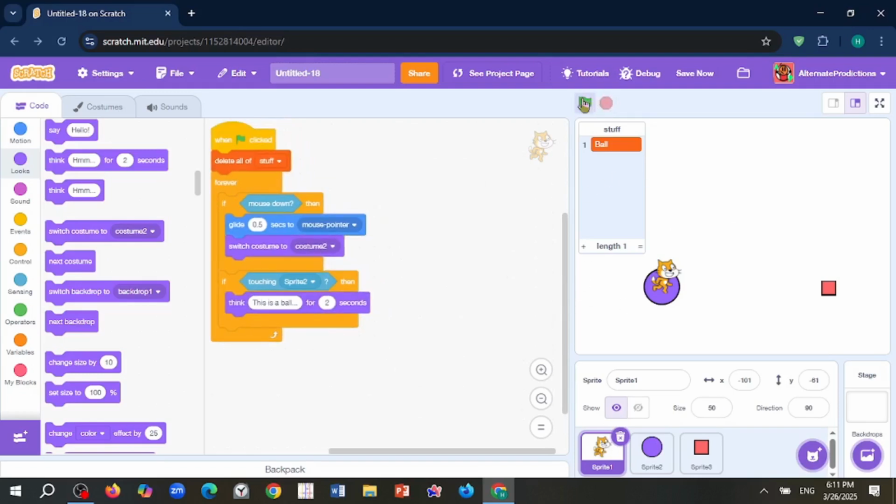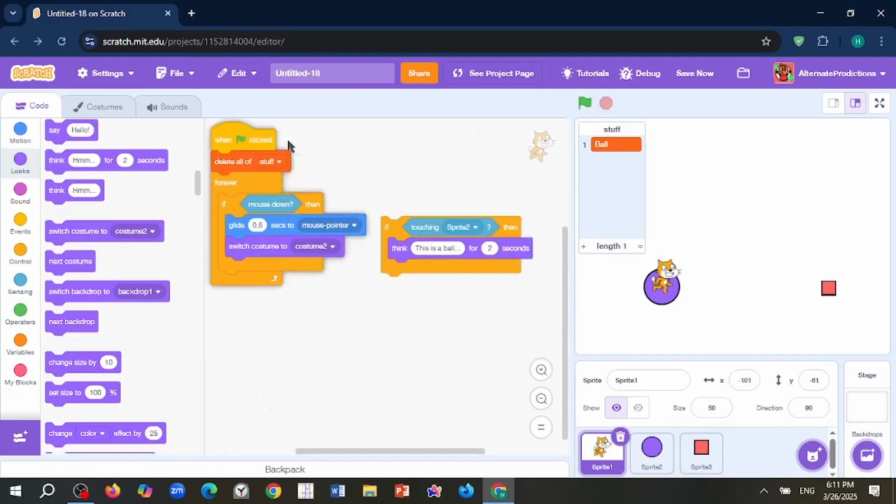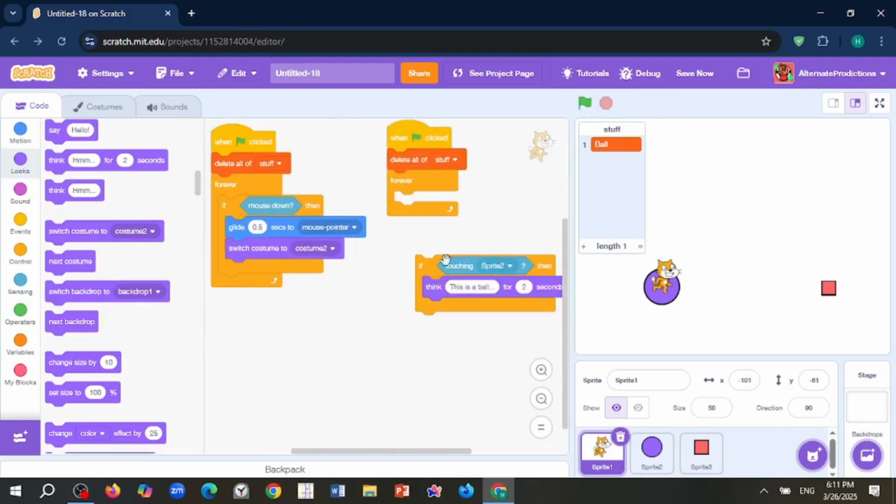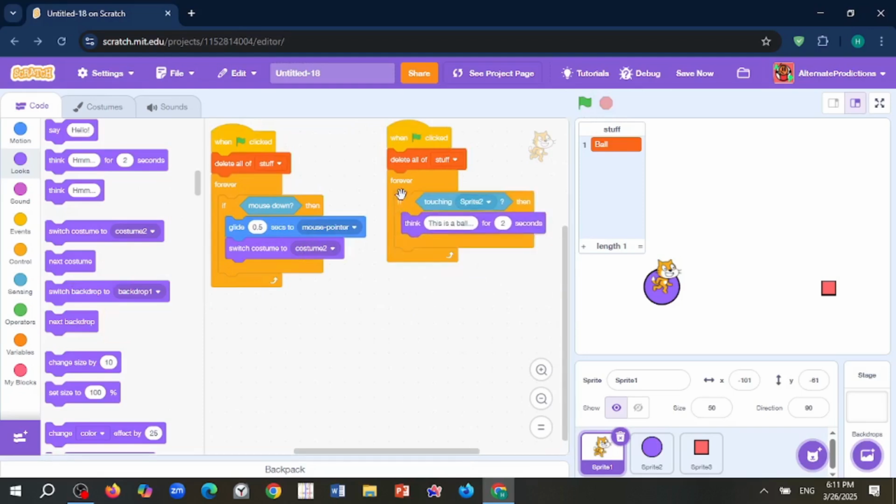I'm going to put in another when flag clicked. This is redundant.